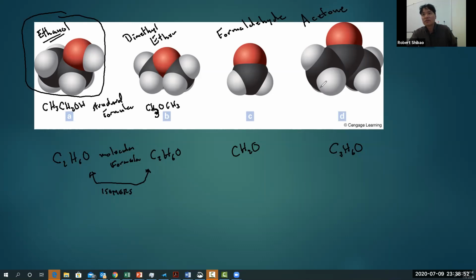Formaldehyde, acetone. Acetone is pretty common too. Dimethyl ether, not so common. So this would be the formula for that. The names are tricky because, if we're given the molecular formula, we don't know which isomer we're talking about. And so we really need more. A lot of these are just kind of memorization, but we'll try to minimize the memorization. You don't have to know the names for these, except maybe ethanol. You don't have to know the names for these, the formulas.